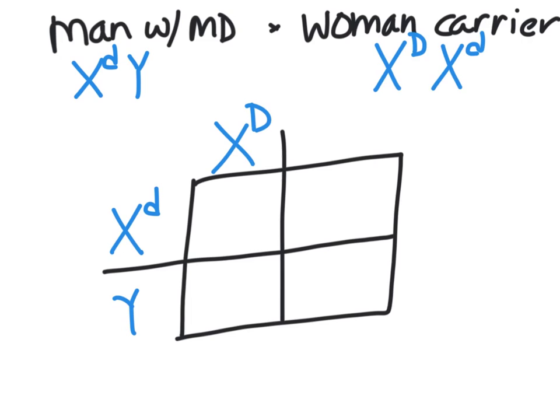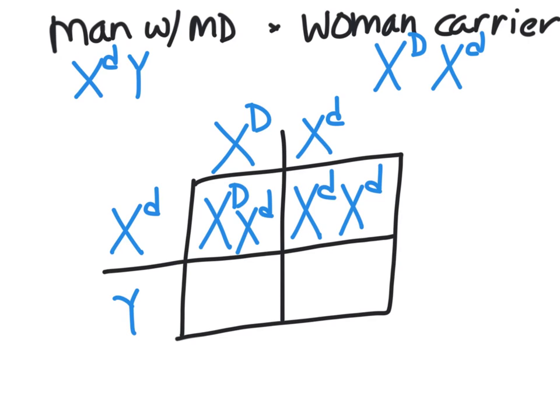And for the female, we have the X with the capital D, X with the lowercase d. For the male, we have the X with the lowercase d and the Y, and we put these together just like we did previously to find out our potential offspring. So we have here, they get these traits possibly from the parents, and this is just looking at the potential for the offspring that we see here.